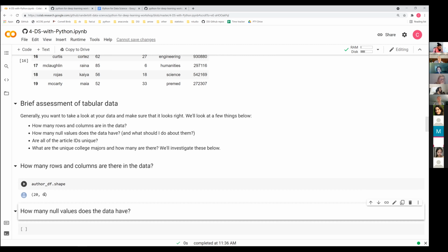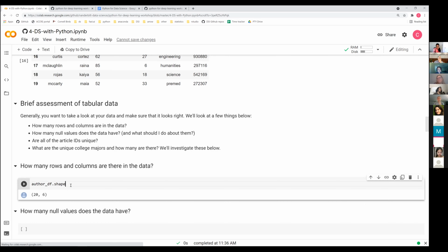If you're thinking about this being a list, okay, think about it being a list. How could I get the number of rows back? So how could I get this specific value back? What would we do if this was a list, if we wanted to get this element? Okay, we could index into it. So let's see what happens if we try to get the rows back using this zeroth index. Let's just see how that goes.